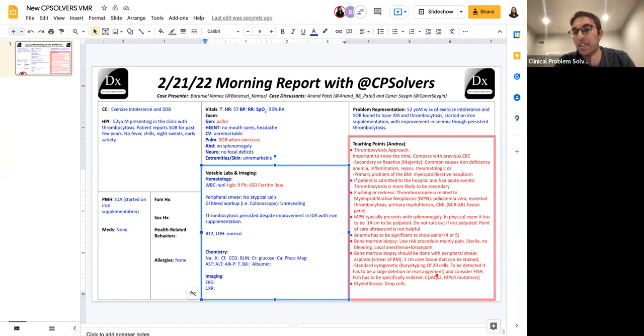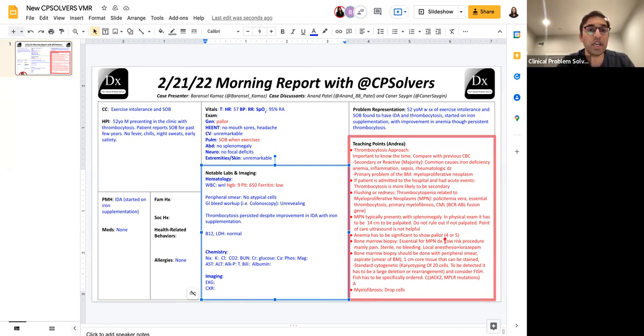Someone in the chat asked, if you test for JAK2 on the peripheral blood and it shows a mutation, can you avoid a bone marrow biopsy? This is going to be my other big teaching point of the day. Absolutely not. A bone marrow biopsy is essential to make the diagnosis of what specific myeloproliferative neoplasm someone has. It's part of the WHO diagnostic criteria. Just because someone's platelet count is high and they have a JAK2 mutation does not mean that you can say they have essential thrombocytosis. They could still have PV or they could still have PMF.